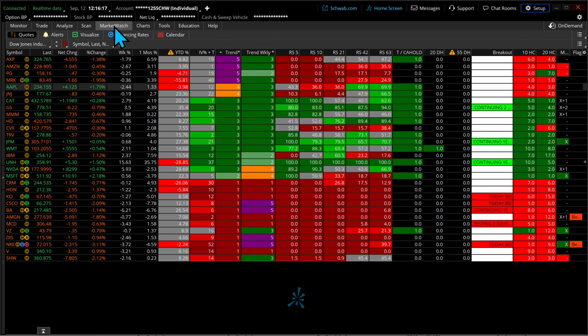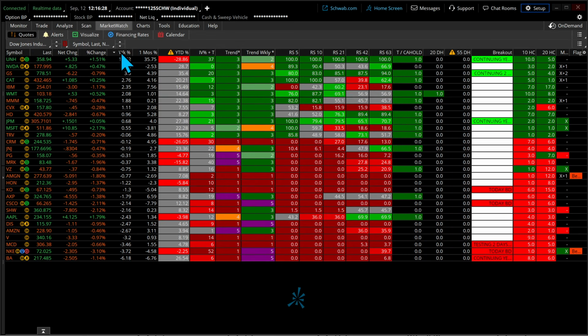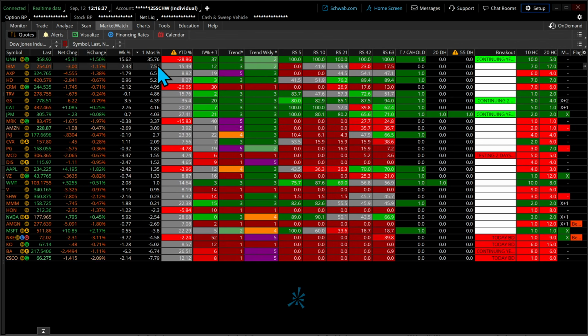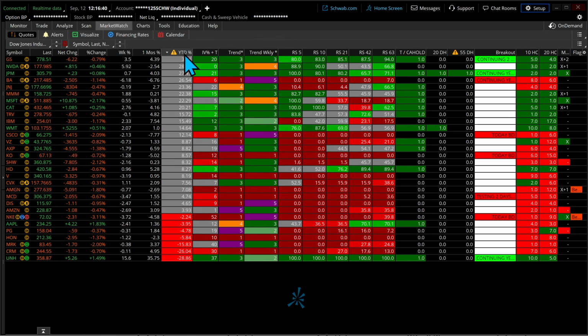Now we are on the Market Watch page and we're going to go to quotes. Remember I said before, each column is a search. If someone said, I want to use 1 week, what do I use it for? Use it for momentum. You're trying to find bull flags. The 1 month, you are really trying to find trend. Year-to-date percentage, you're trying to find trend over the year-to-date time frame. With IV plus technicals, you're using the implied volatility percentile plus the technicals, moving average, MACD, and stochastics to time your entry with the backdrop of implied volatility.